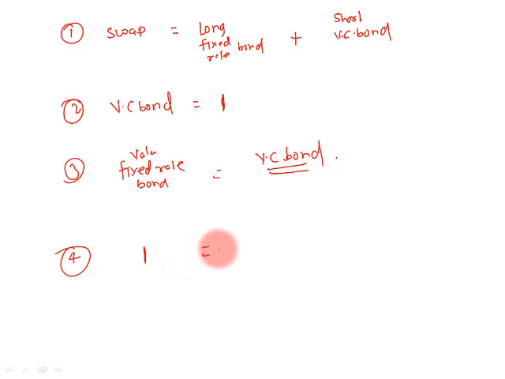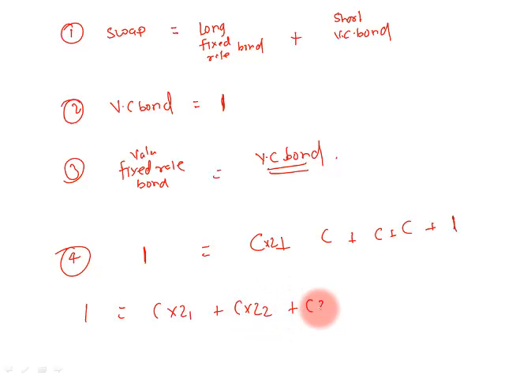What is the value of fixed coupon bond? All the coupons plus the face value of 1 discounted backwards. When we are discounting them backwards, instead of using the discount rate, we are simply multiplying them with discount factors. So 1 is equal to C into Z1 plus C into Z2 plus C into Z3 plus C into Z4 plus 1 into Z4. And then we just solve this equation.